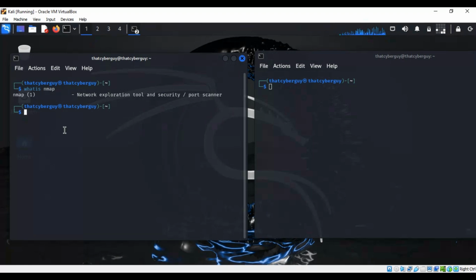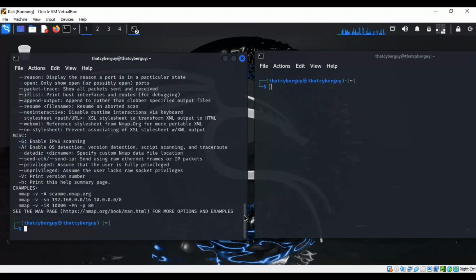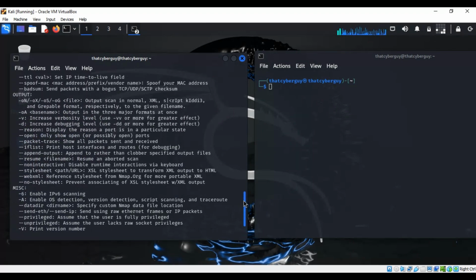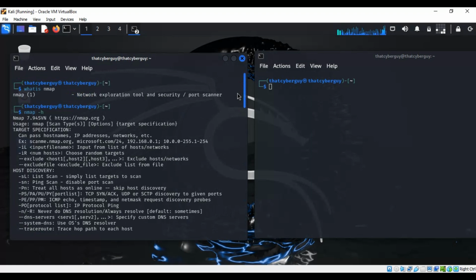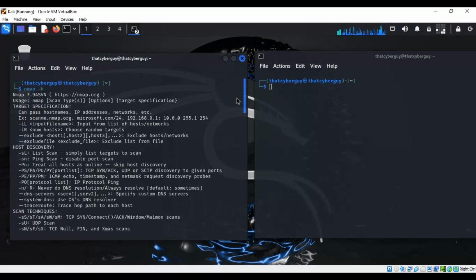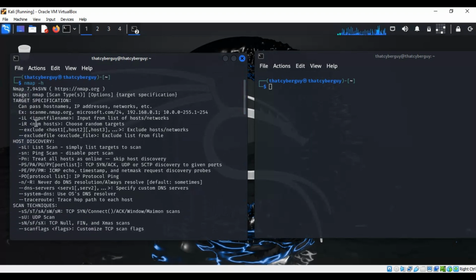In Kali Linux, for any tool you want to learn more about, you just type the name of the tool followed by -h or --help, and it will tell you all the cool things that you can do. As you can see here, if you have a target machine, you can use an input file with -iL, -iR for random targets, list scan, and way more.